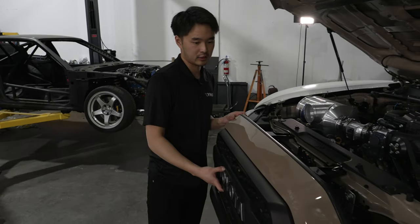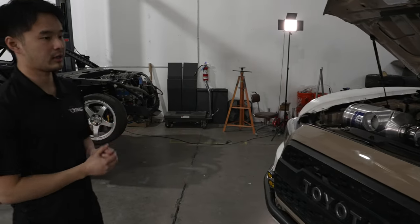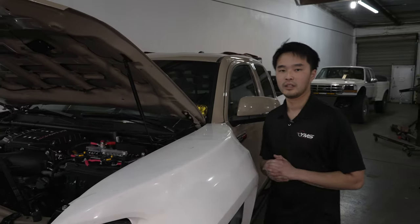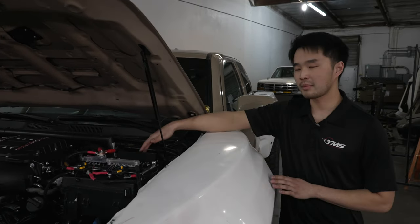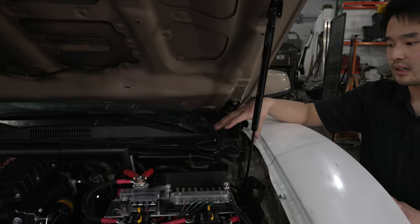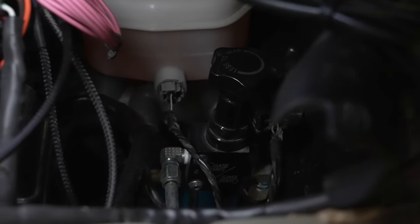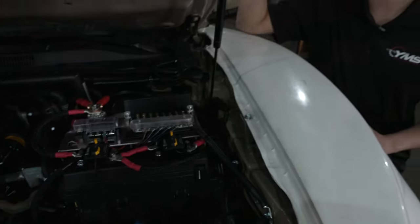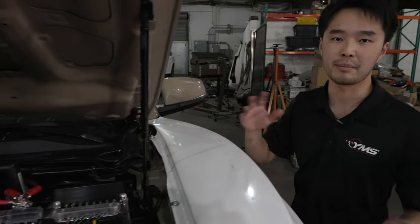When we removed the OEM front bumper we lost the lower grille mounting points, so it's now mounted extremely rigid — nothing is going to flap around in the desert. Because we deleted the rear drum brakes, we're now running a Tundra master cylinder more suited to a rear disc setup, using an adapter from SOS Performance. We also have a Chase Baja brake bias adjuster that limits line pressure going to the rear brakes, allowing us to run a brake booster without needing a bias bar.